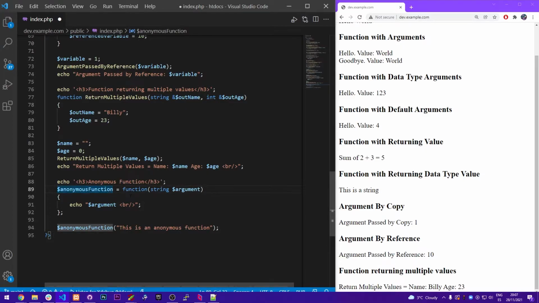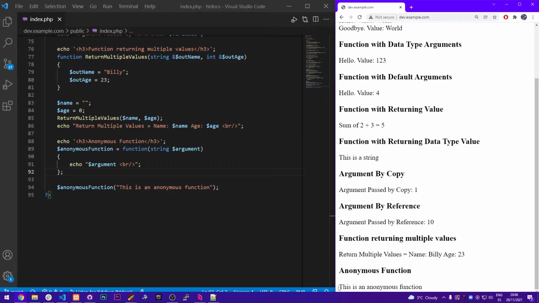The function is defined with the function keyword, followed by the parentheses where we specify the arguments. And then inside of the curly brackets, we specify the code that we want to execute. The syntax, as you can see, is similar to a normal function. However, because technically this is a variable, you will need to specify the semicolon at the end of the declaration. And because the function is anonymous, as the name says, it doesn't require a name.